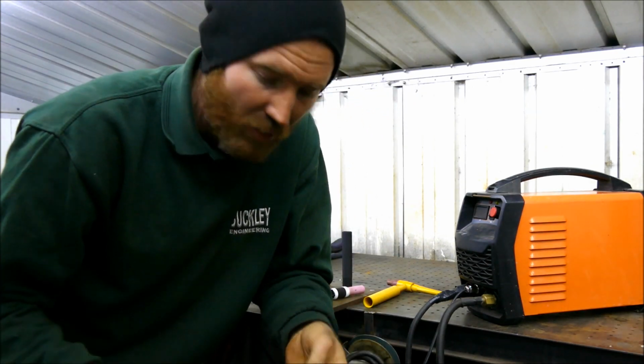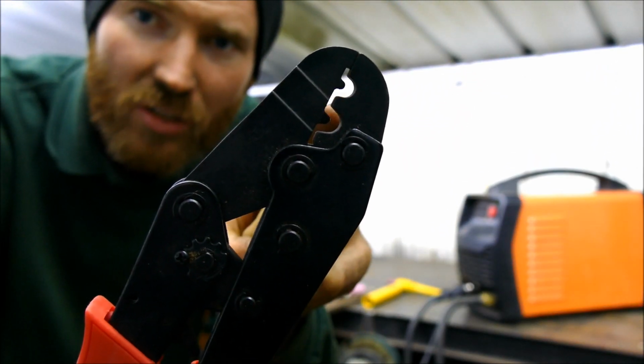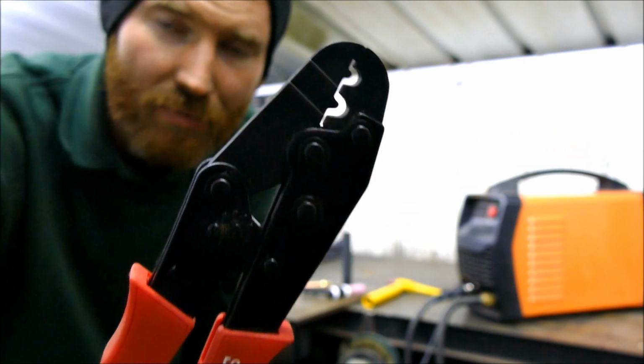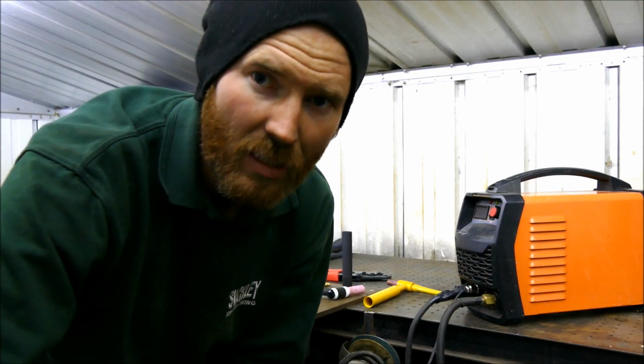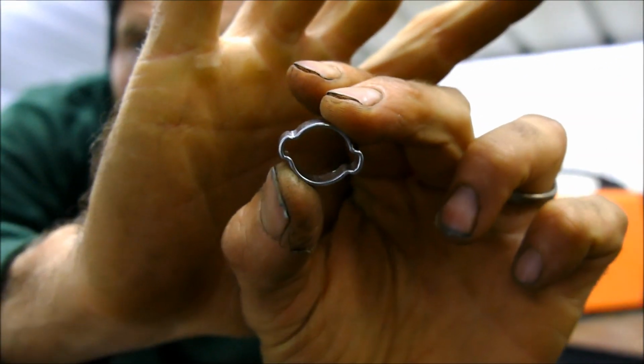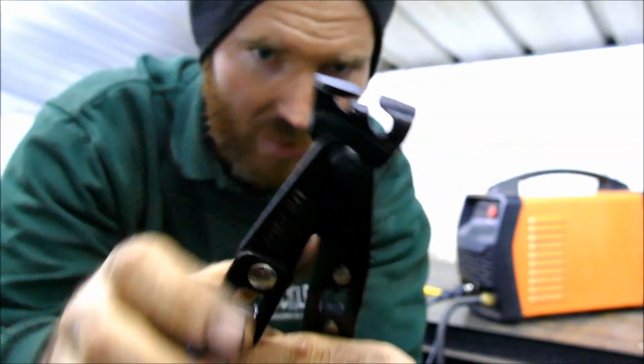Right, so you need one of these, a swaging tool, and if you take special attention of the swaging part there, what kind of shape that makes, you need one of those. You also need the correctly sized hose clamp and one of these special tools for clamping it on with.